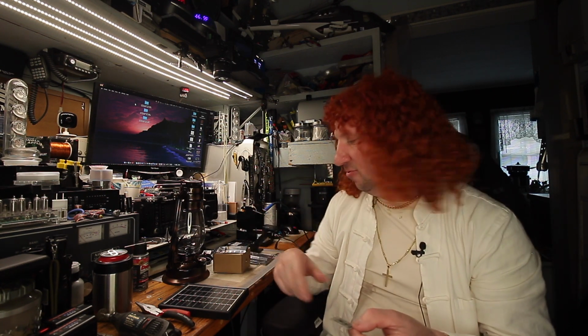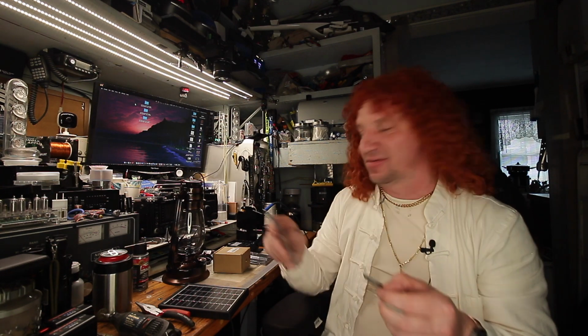These things got connections for the battery, connections for the solar panel, and connections for the LED. It's also got an optional connection if you want to put a switch, so you can have it on or off. Unfortunately, when it's off, it doesn't do any charging. That's the only downside of these things. So what I'm going to do is, when I connect this up, this board will be dedicated to the battery charging.